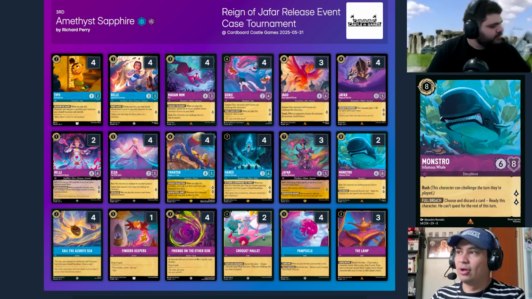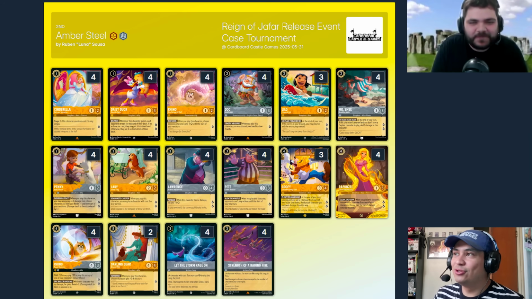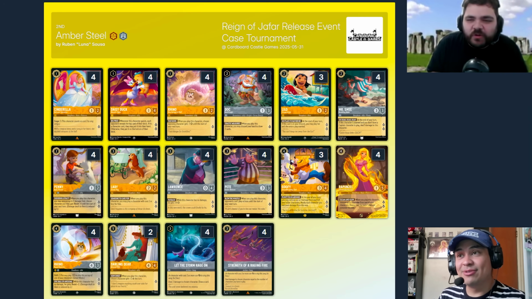So Blurple, a lot of ways you can play Blurple, man. And last but definitely not least, Zach Stone, we have another Amber Steel list. Sorry, we just have to include Ruben Luna Sousa. Shout out to you for making top cut at this Reign of Jafar deck list. Another Amber Steel. Eating good.